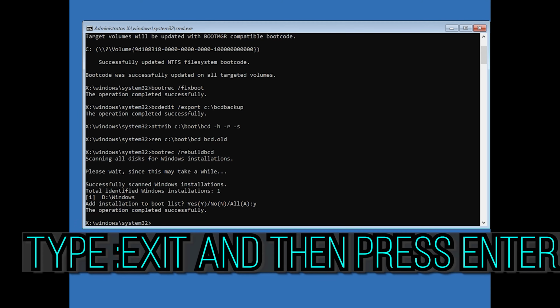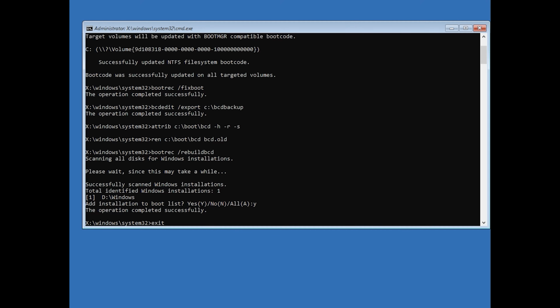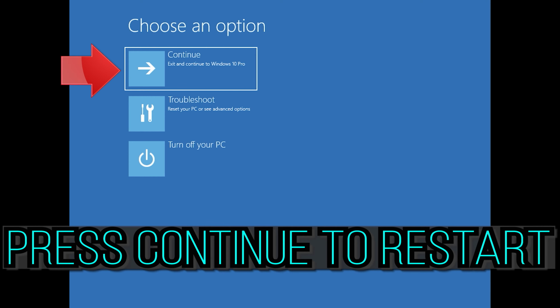Type exit and then press Enter. Press Continue to restart.